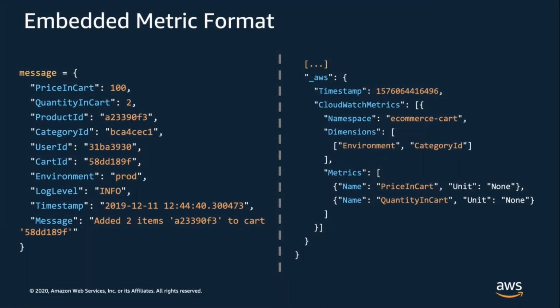So what does that look like? Previously we had this JSON structure on the left, which represents some information about my business and my customers and my application. And then what we see on the right is that format in the embedded metric format. We see here that there is an overall namespace to the JSON, underscore AWS. We have a timestamp that we want to pass in. We then have the various CloudWatch metrics that we might want to capture from this. And so we see that I have a namespace called e-commerce cart. I have certain dimensions that I care about, and then the metrics that will be aligned with that. Again, this is just a brief example of what this would look like.